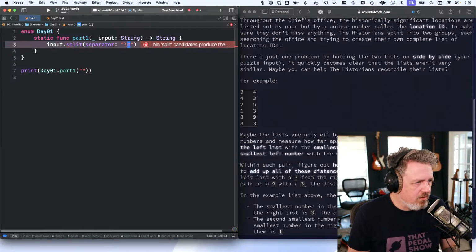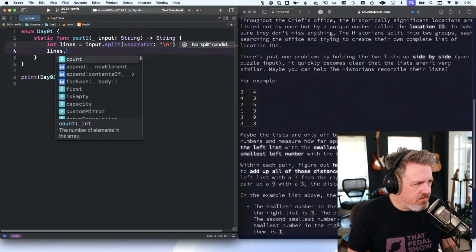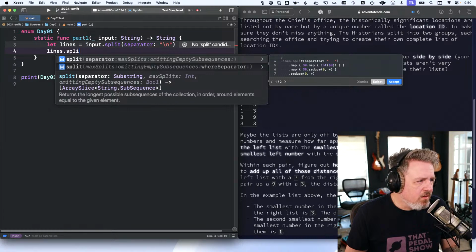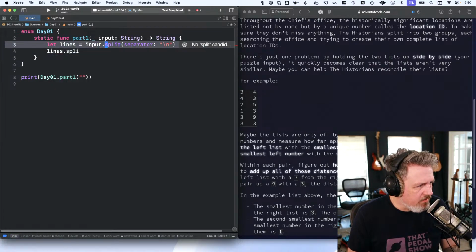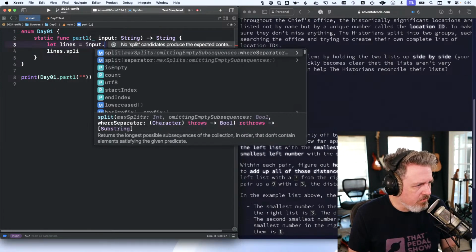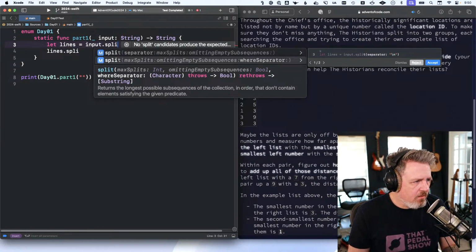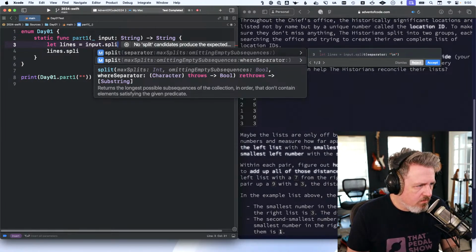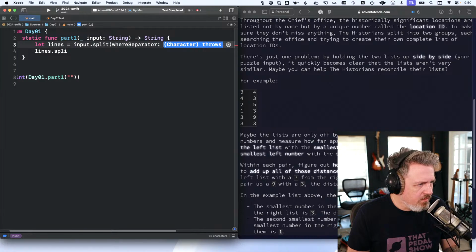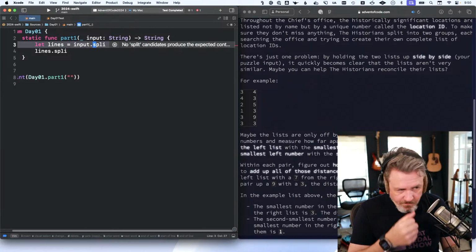That's going to give me lines. And then lines, I want to split, and I want this to have max splits. I think I can do that. Split that. Returns the longest possible subsequence of the collection in order that doesn't contain elements. Okay, that's actually pretty good.